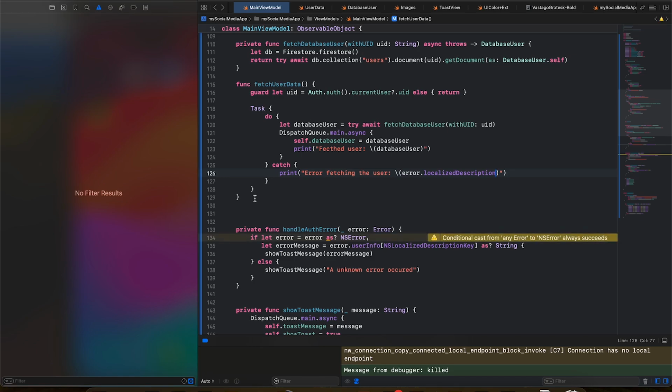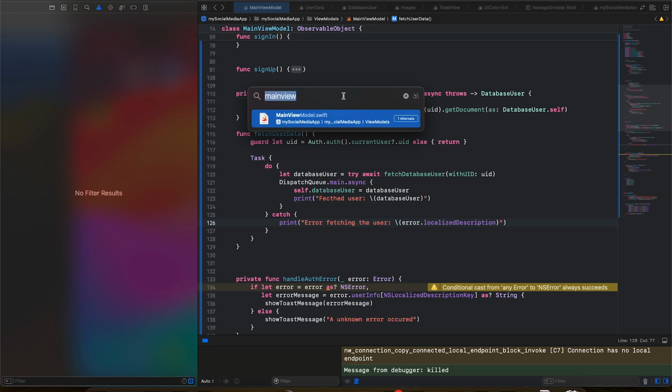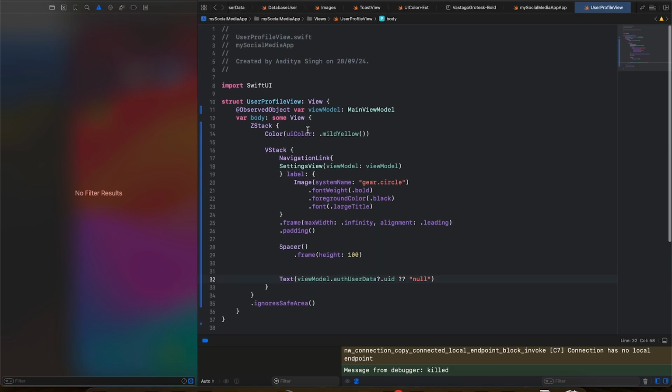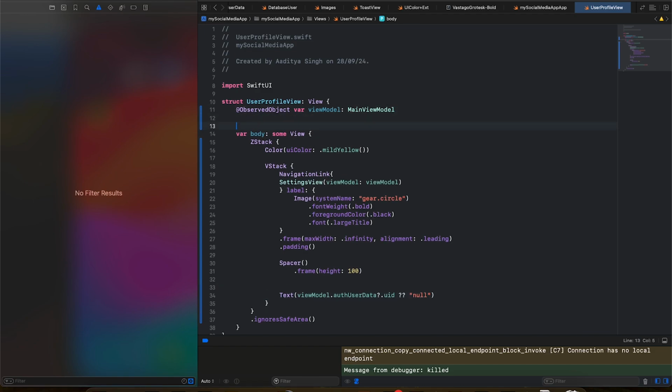Now that we have done this much, we could try it out. Let's do some modifications inside our user profile view. It is really simple at this point. We can write a private function here, formatted date, or we could move this function inside the view model as well, but for now let's keep it here. You would notice what I'm doing: it uses the date formatter that we just wrote. It takes in a date value and gives us a string.